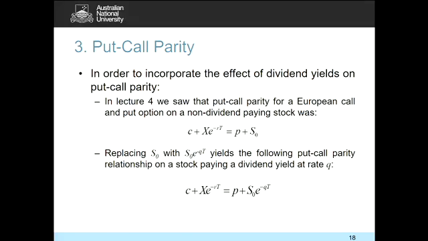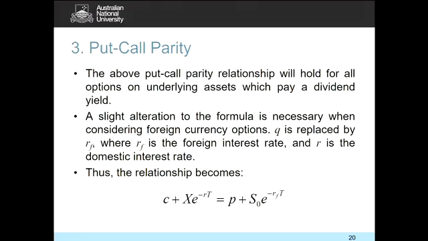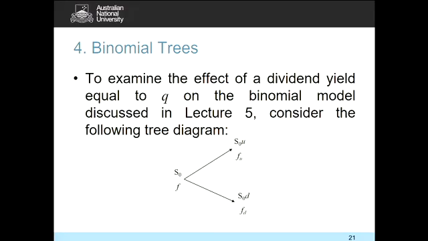So in terms of the binomial option pricing model, the good news is nothing much changes. How you calculate U and D doesn't change. It remains the same. How you draw the tree doesn't change. How you calculate your payoffs doesn't change. Only one thing changes, and that's how you calculate P. Remember, P is your probability of moving up the tree, and 1 minus P is your probability of moving down the tree. So that's the only thing that changes. Everything else remains the same.